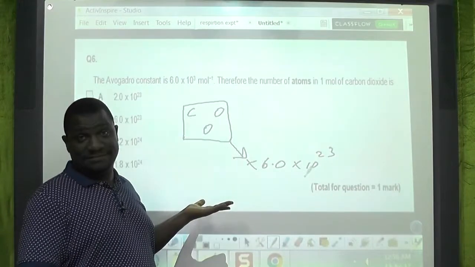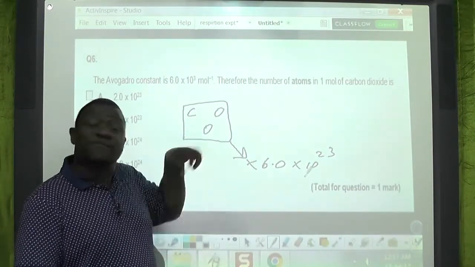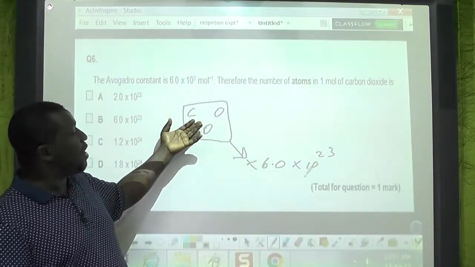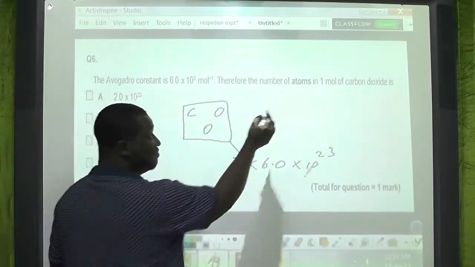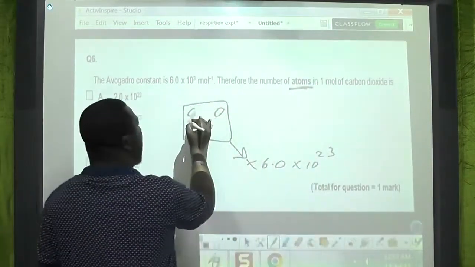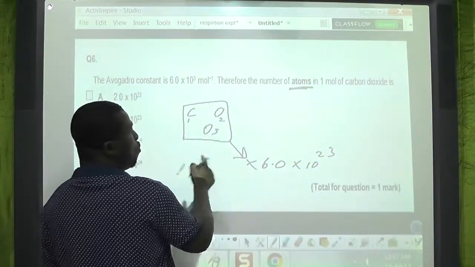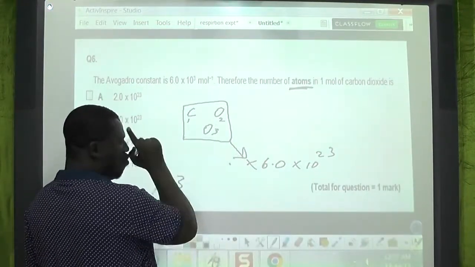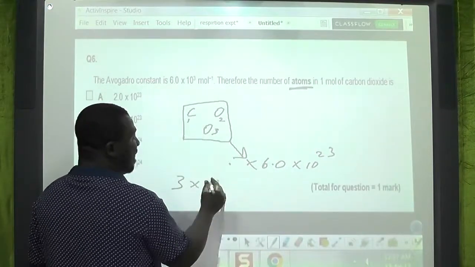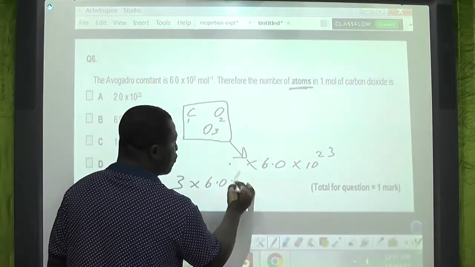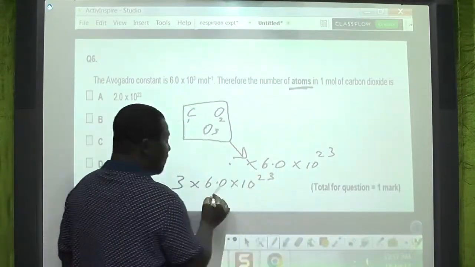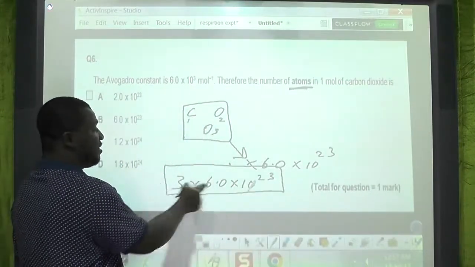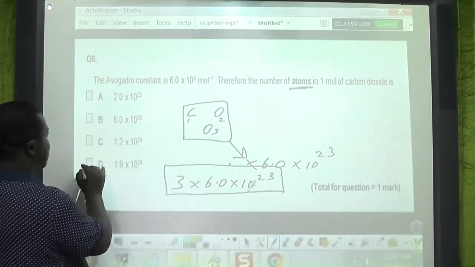Of course, yes. I'm looking for the number of cubes inside the pack of sugar, and I have this number of sugar. I have this number of carbon dioxide, the number of atoms. That is the trick. 1, 2, 3. So for me, I'll multiply this by 3. So my answer will be 3 atoms in 1 molecule, and 1 mole has 6.0 times 10 raised to the power 23 molecules. So if I have this molecule and each molecule has 3 atoms, this will be my answer, and 3 multiplied by this will give me this answer here.